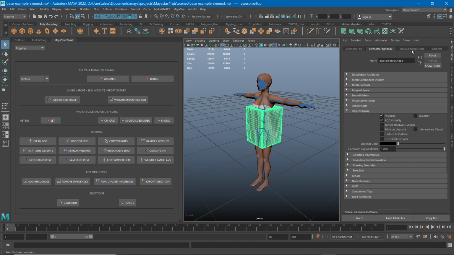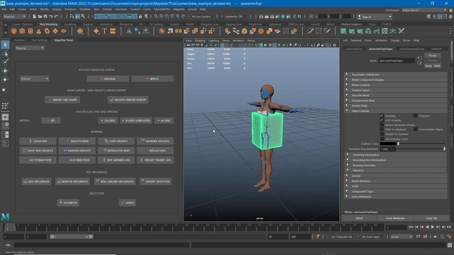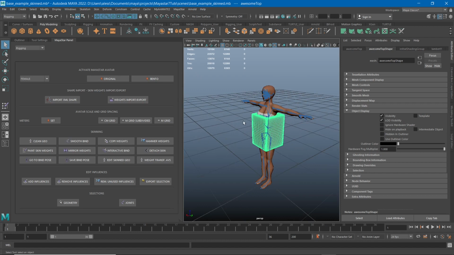Just in case, if you want to keep the shape origin as a backup and restore that so that you get the original shape back, just use the regular skin, delete and everything, unbind skin and everything. But in this case, it's just going to clean it up so your mesh stays efficient and nicely organized in its shape nodes. So I'm going to Control Z. So it's now back. Okay.